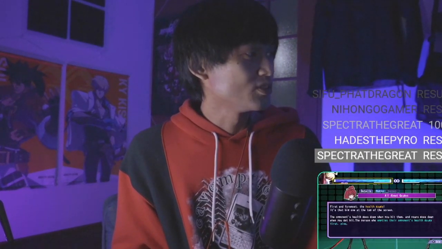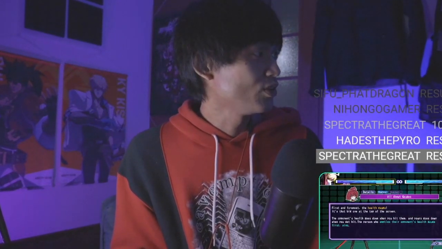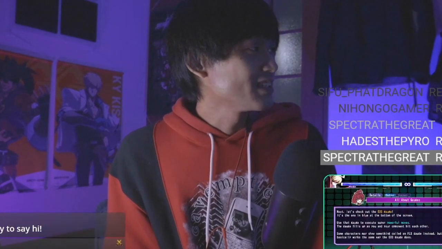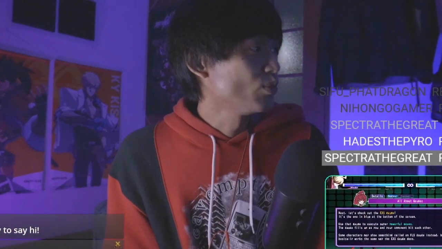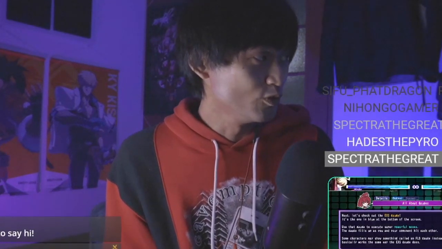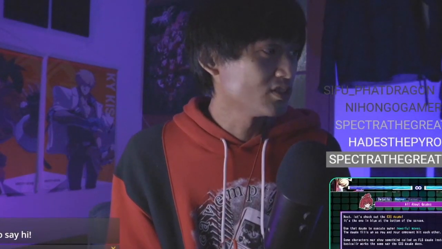The opponent's health goes down when you hit them, so yours goes down when you get hit. The person who empties their opponent's health gauge first wins. Okay. Next, let's check out the EXS gauge. It's the one in blue at the bottom of the screen. Use that gauge to execute super powerful moves. The gauge fills up as you and your opponent hit each other.